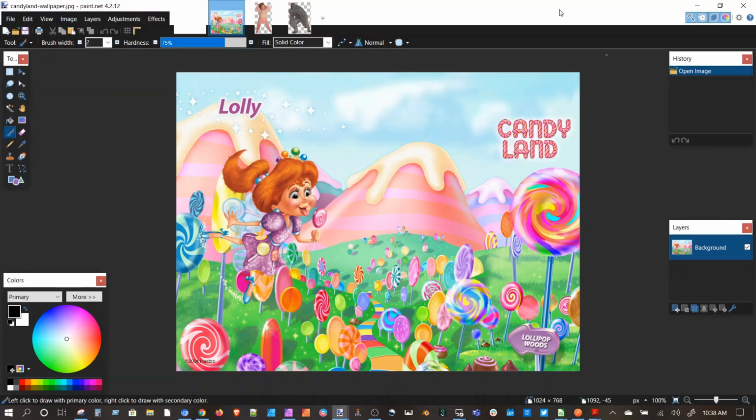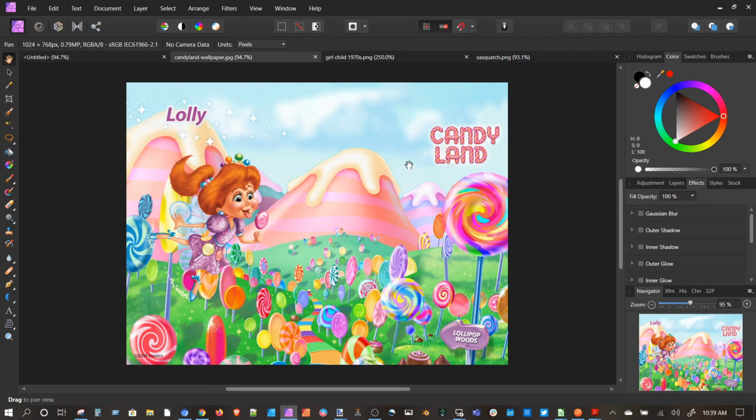Okay, so here we have two photo apps side by side. One is Paint.net, which is a very good photo editing app, but it does have its limitations. And then I use Affinity Photo, which is Serif Europe's Affinity product line. I also use Designer, which is like Illustrator. It's got other things you can do with text and other things, which I use a lot. And then Publisher, which is great for multi-page documents, brochures, booklets, cards, greeting cards, things like that.